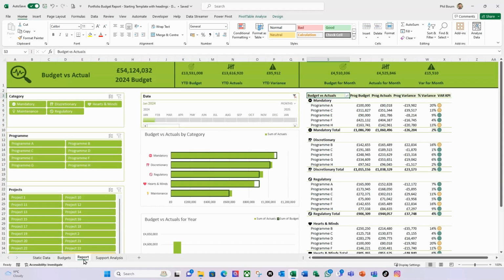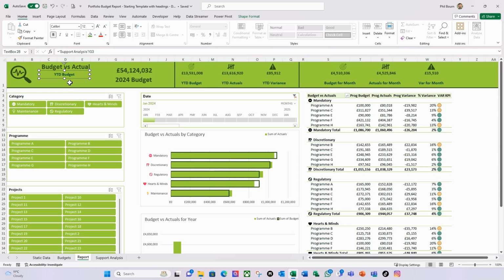If I go back to my report, let's reuse one of these. So I'm going to select that, hold down my control key and then drag to the left, and it'll copy it. In this cell where I've got the budget, I'm going to change the alignment from the middle to the top. Then I'm going to move this here to the top like so, and make it a little bit thinner.